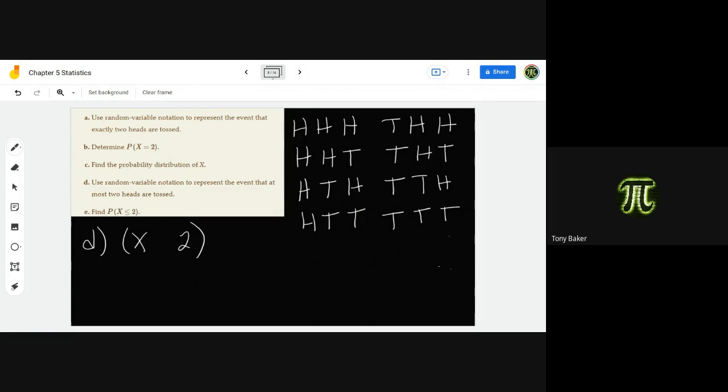Which of the symbols am I going to put in the middle? There's actually 5: equals, less than, greater than, less than or equal to, or greater than or equal to. If 0, 1, and 2 work, 2 works, so it's got to have the equal part. Is it going to be less than 2 or greater than 2? Less than. So I'm going to put less than or equal to in there. So it's x is less than or equal to 2.